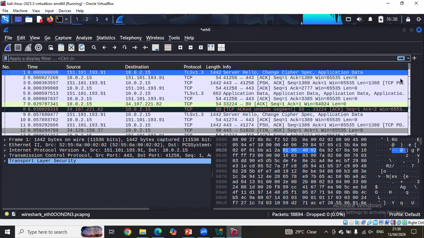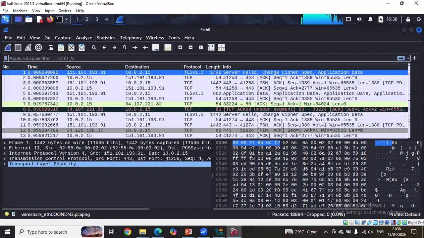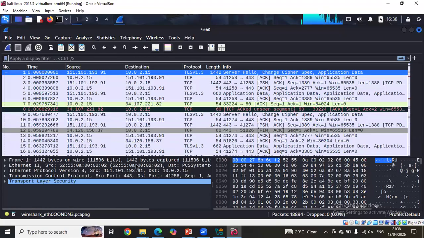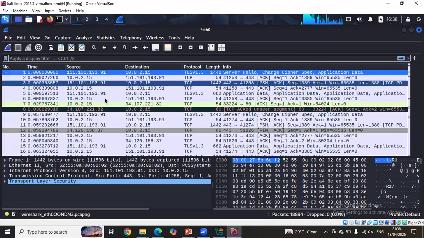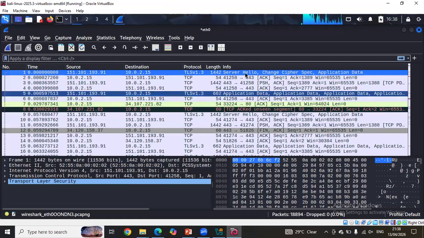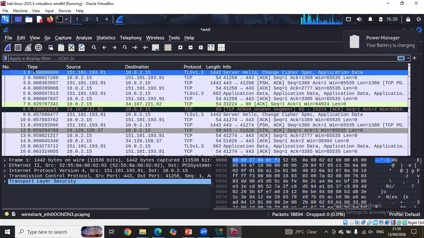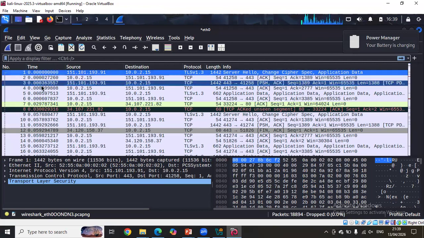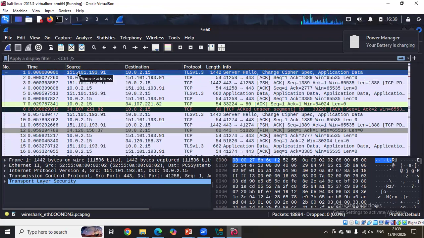Something we can look at here, let me expand it a bit, is that your packets, the data it captured, are being displayed, right? And then you have different columns: the time it was captured, the source, which is the IP address where that data is coming from, and the destination, which is the IP address where the data is going to.